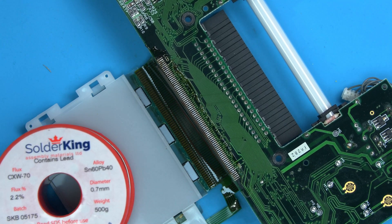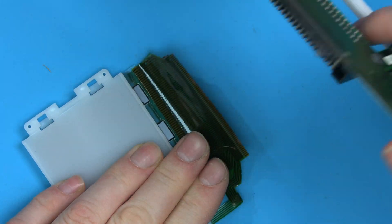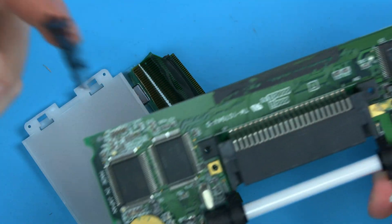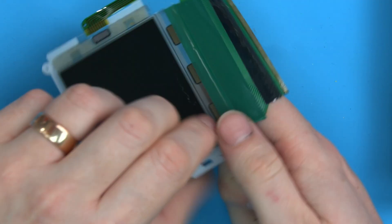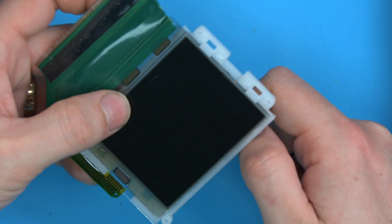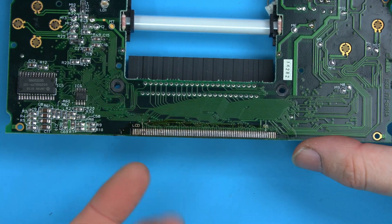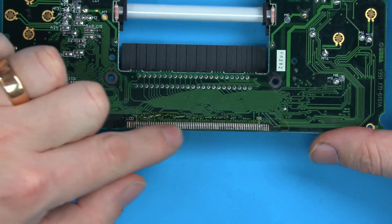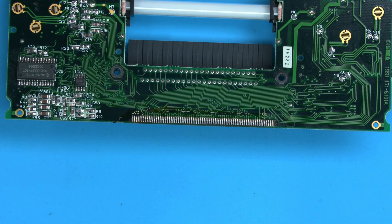Once it's off, while it's still warm, push down there and peel off the tape underneath because the tape's still warm, so it'll peel off easy. Sometimes this sticks, other times it comes off clean. Importantly, you can see the pins on here are perfectly fine. The screen is completely reusable now, and the pins won't have solder bridges because the screen's been lifted up and not across. These pins will all be completely clean and it's very rare you'll ever get a short between them. That's effectively the screen off and ready to go.